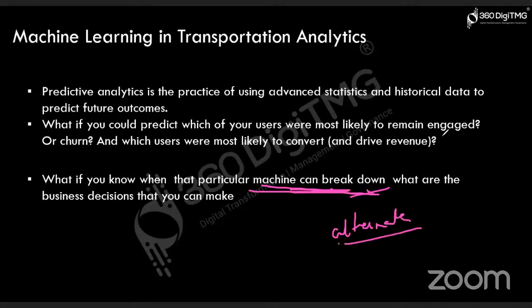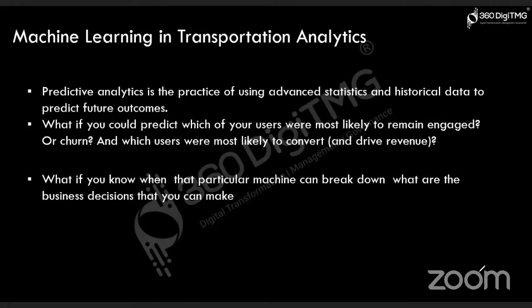So maybe you might be buying an extra machine, or you might be coming up with different business decisions that you can make, so that you can avoid those losses. How can we do that? If you have the previous historical data regarding that particular machine, how long it can perform, what different components it has, what effects each component will cause to the machine, and how much each component can influence a breakdown. If you know these kinds of things, you can make so many business decisions, and you can avoid so many losses.